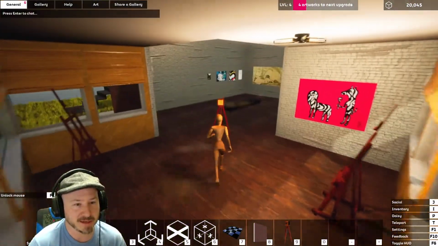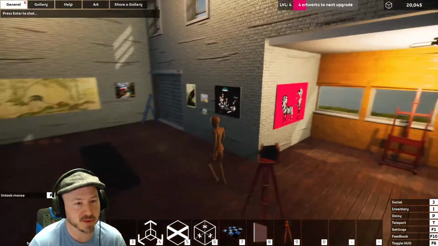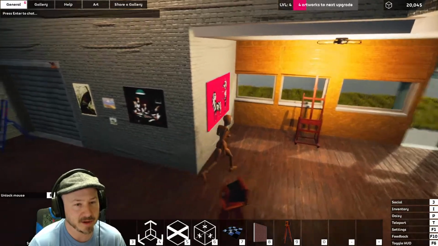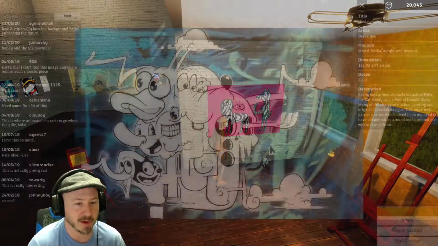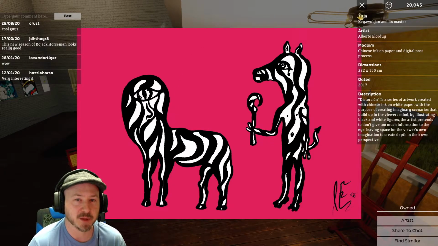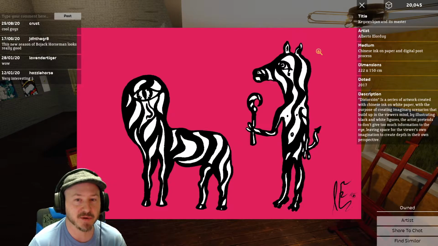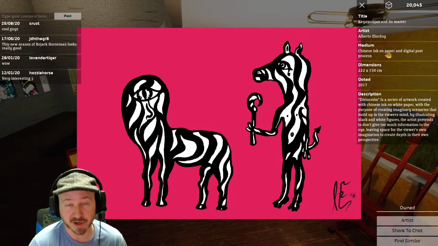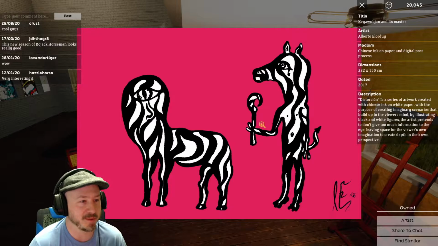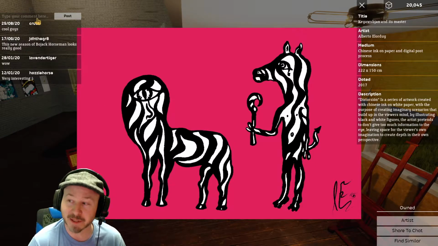You put objects in it, like a camera for instance, and the main focus of the game is to put art in your gallery. And any of these pieces that I put up already, you can hit E and you can get a closer look, like so. It lets you know the title of it, who the artist was, and what medium they created it in, which is kind of cool. And it gives you a description about it too. And on this side over here, they even have comments, which is kind of fun.